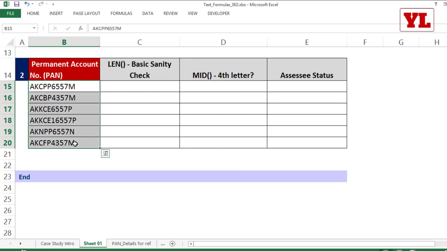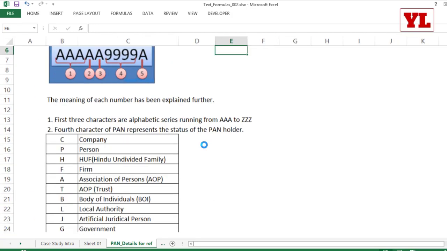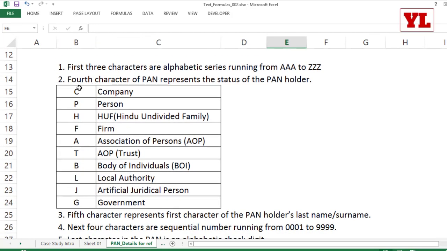In India, every individual assessee, probably a taxpayer, needs to get a PAN registered, the permanent account number. It's typically in a form where there are 5 characters in text, followed by 4 in numeric form, and the last one being a single alphabetical character. But the unique part about this is the 4th character signifies the assessee status, and that I have given in the next sheet. So there's a table which says if the 4th character of the PAN number is C, it means it's been registered under a company. If the 4th character is P, it means a person, and so on and so forth. If the 4th character is, let's say, T, it says association of persons, typically a trust.